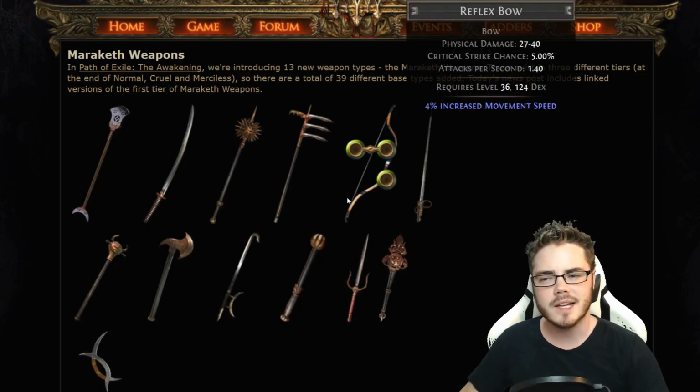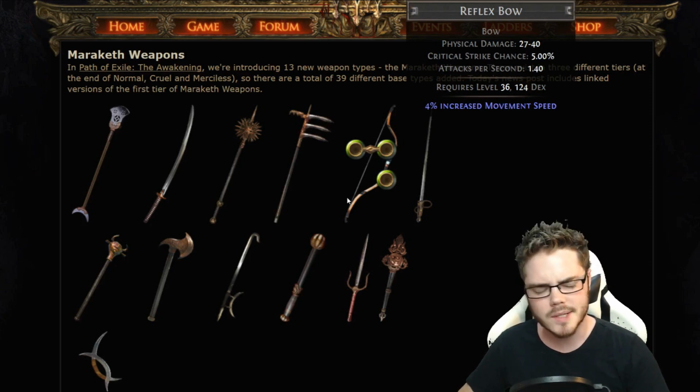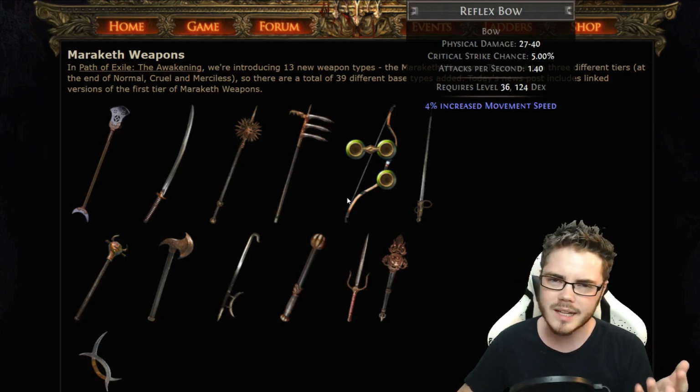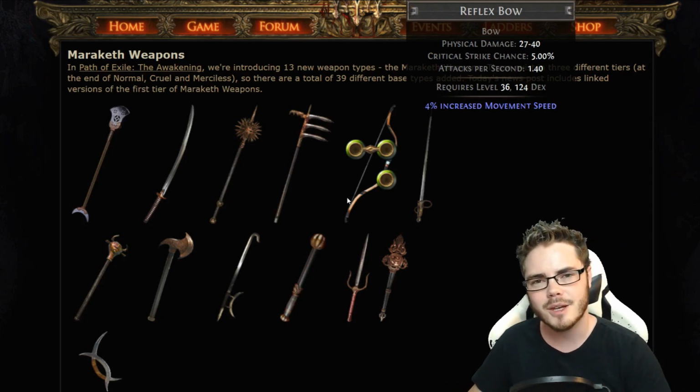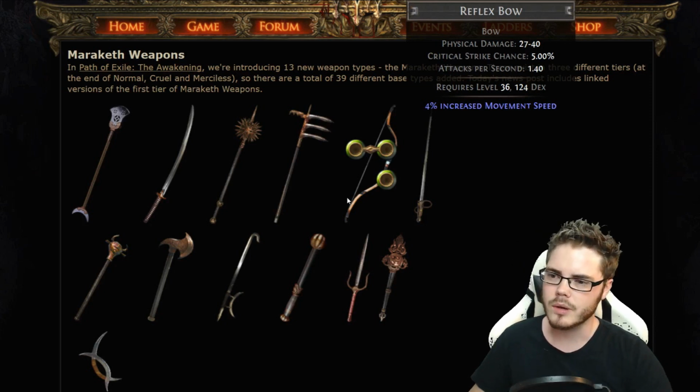The next item is this reflex bow. Movement speed on a bow is very thematically cool. We like the idea of bow use. I'm a big bow fan, Path of Exile, of being, you know, pretty defensive, kiting around, being very mobile, and the idea of the reflex bow is very interesting and very intriguing.